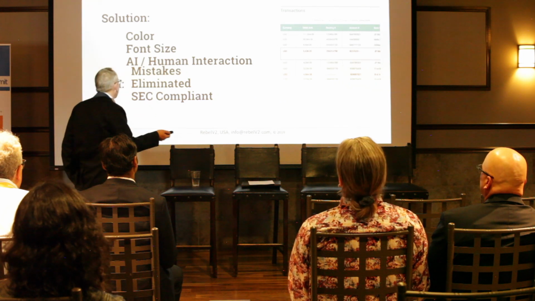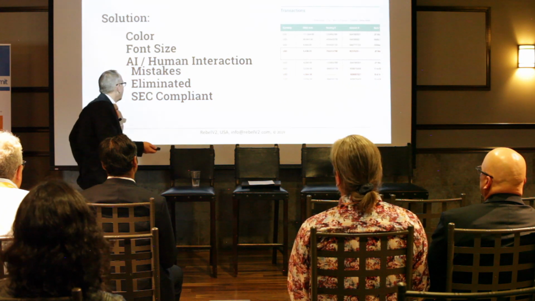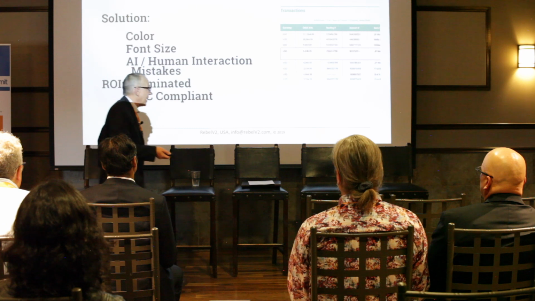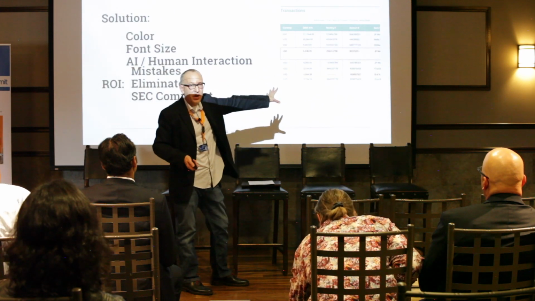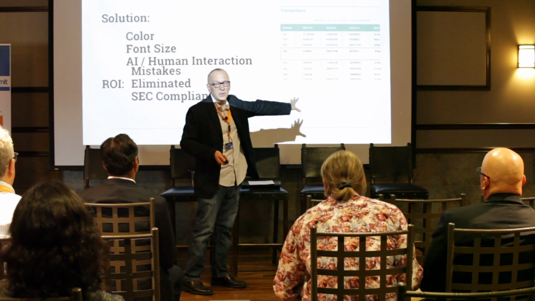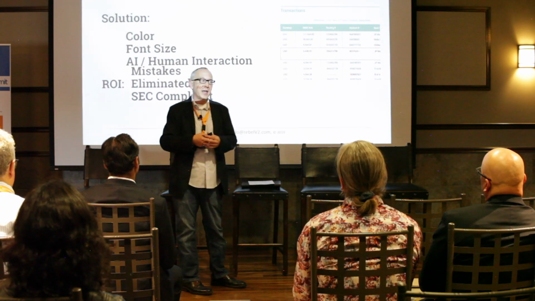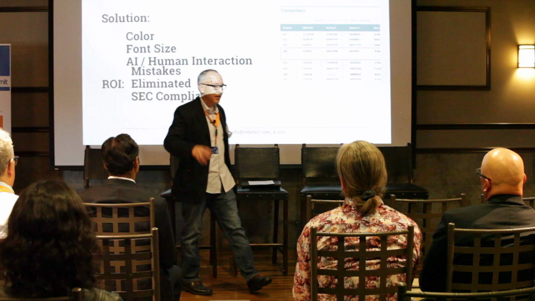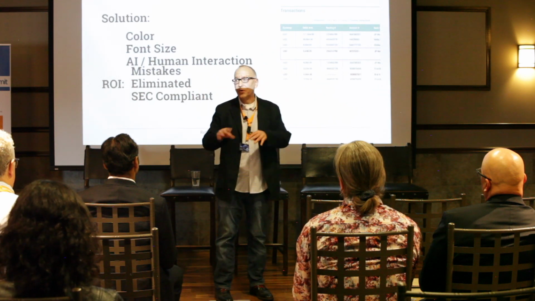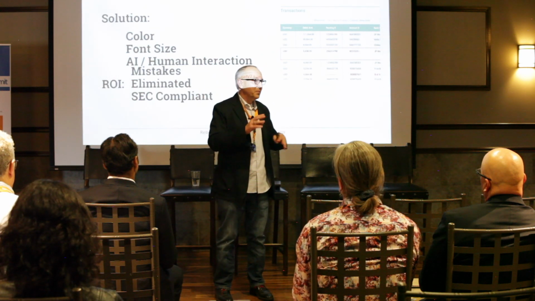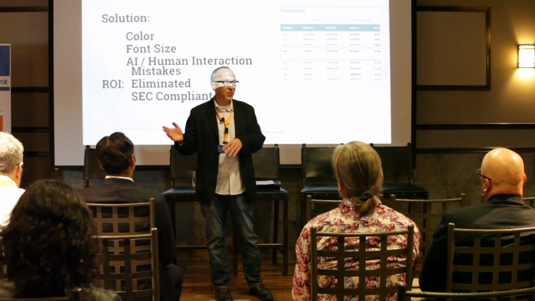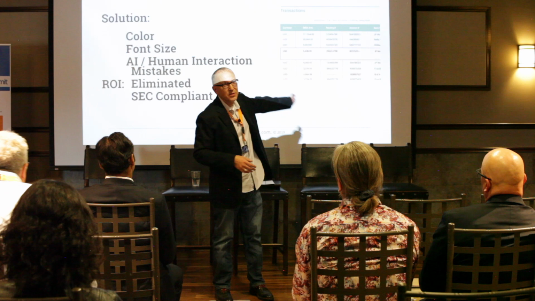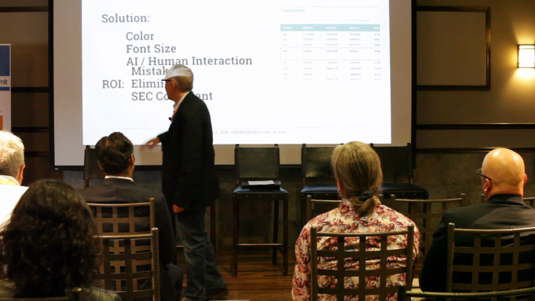The results were font, color, size, AI, human interaction. So now transactions show up like this. There are about 24 on each page, and when the machine discovered something that didn't seem right, so they had an API from a bigger bank that came in and asked everybody to type their name in. So Ben Johnson typed his name in, and he forgot the N at the end of his name for Ben Johnson, then you would get the red thing, and the compliance officer would have to correct that. Right? All of this kind of stuff.